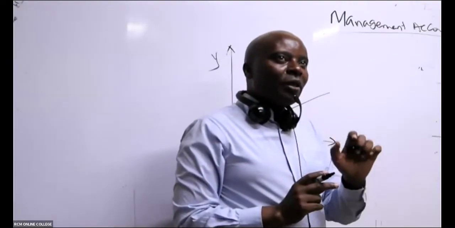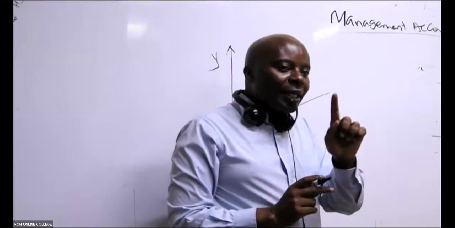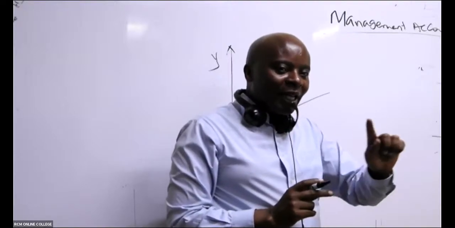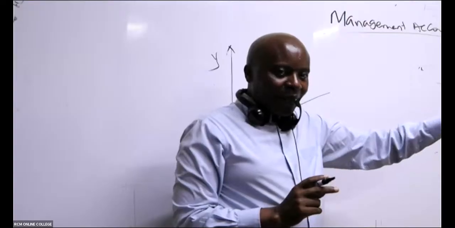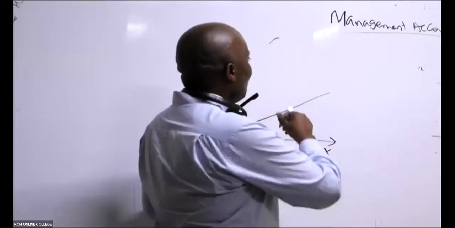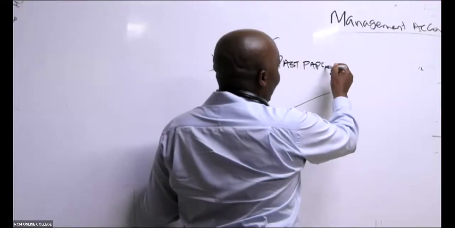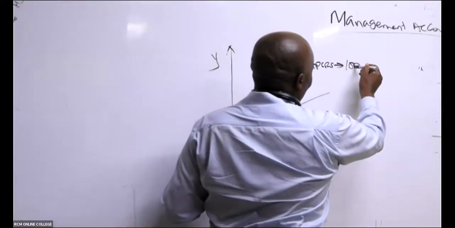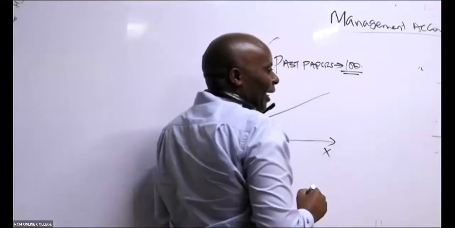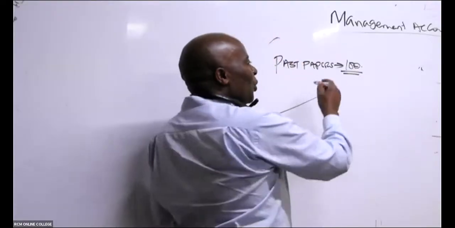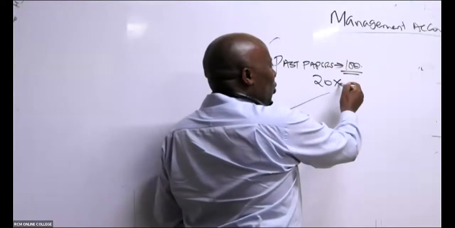So direct costs are those type of costs that will increase as the volume of production does what? Yeah, it increases. Just like, for example, this college. Very soon, we shall be giving you past papers. So when we print this past paper per student, let's assume the printing cost will be how much? 100. So if you will be 20 of you, so then the school will incur how much?